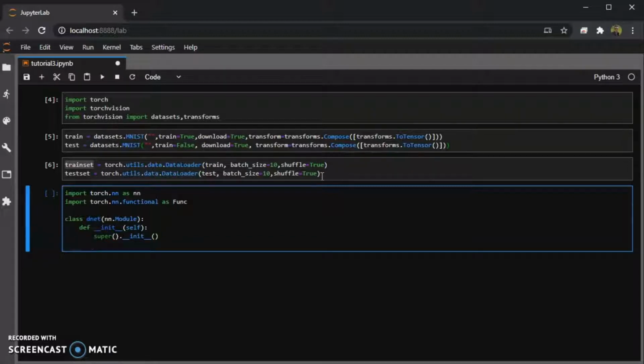So the superclass of the nn.Module got initialized by this point, and we are going to build the first layer of our neural network.